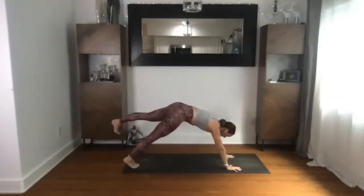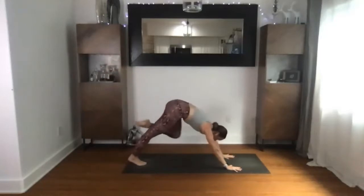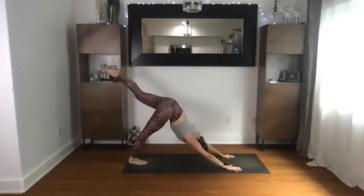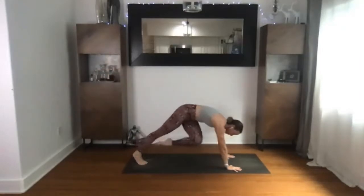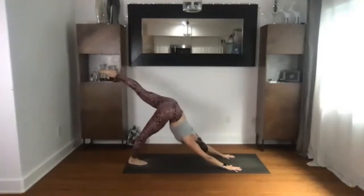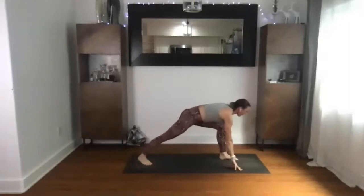Left hand down, three-legged dog, left leg back. Left knee, left tricep. Inhale back. Cross to the right. Inhale back. And then place your foot forward. Warrior one, rise up.